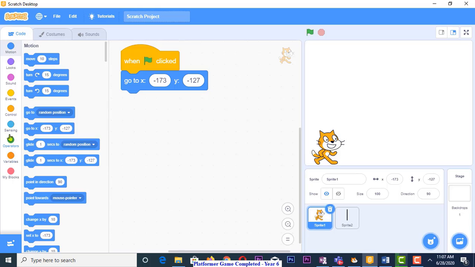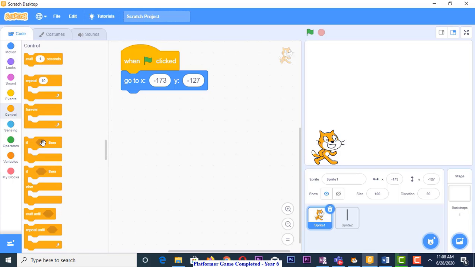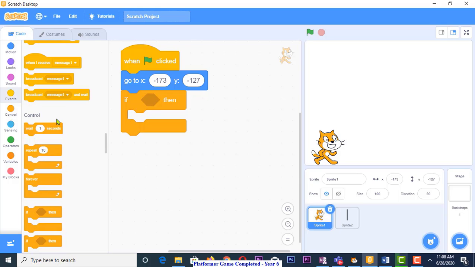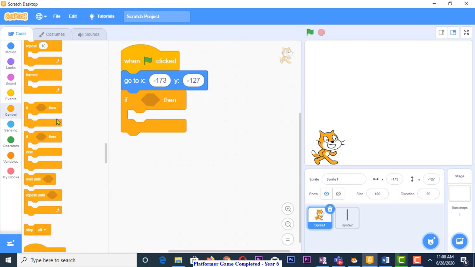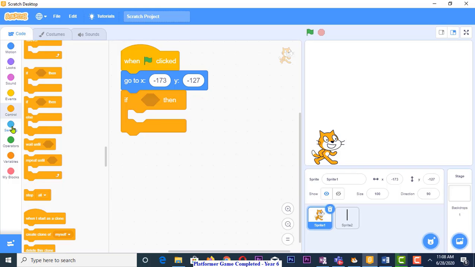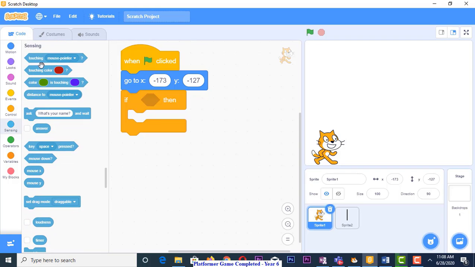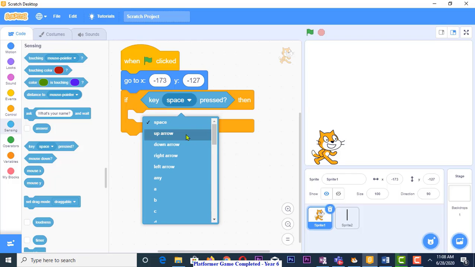So I'll use if, and I'm looking at a particular key being pressed, so I'll use the sensing when the spacebar key is pressed. So I'll click this and I'll choose the spacebar.